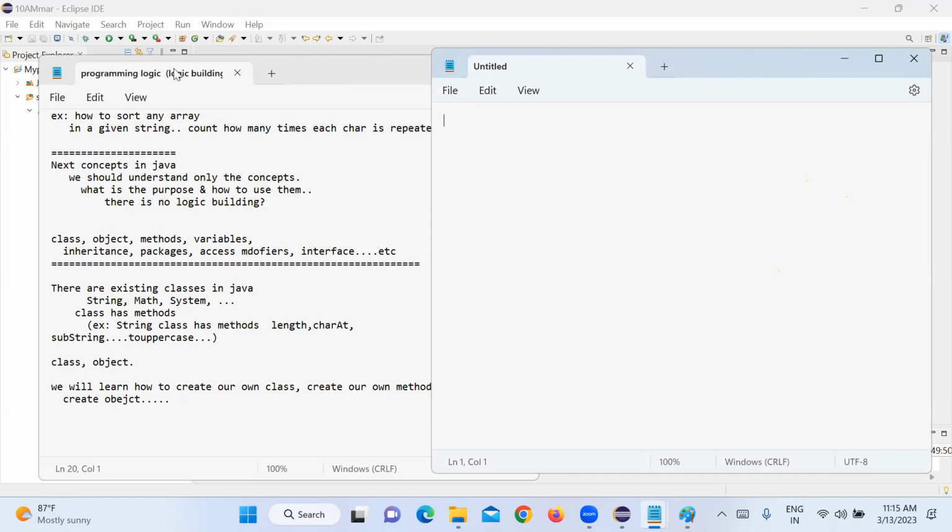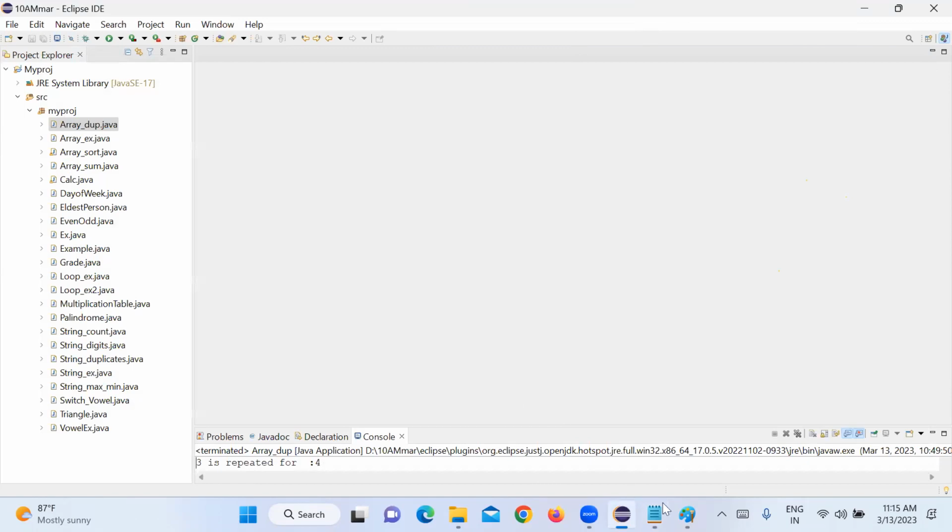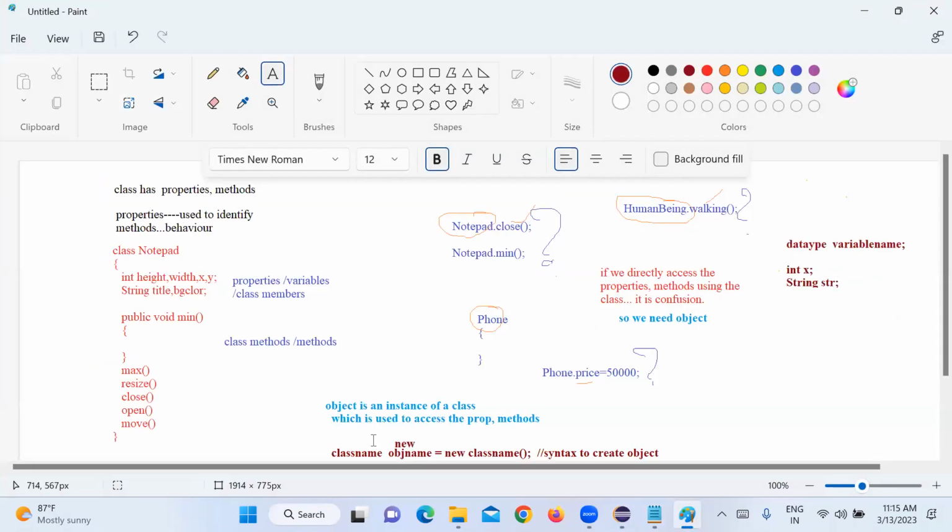For our understanding, if this is n1 and this is n2, if I click on close, it is n2.close. And n1.minimize, and it will understand. So is accessing methods through an object meaningful, or directly through the class? Object. That is why we need an object.